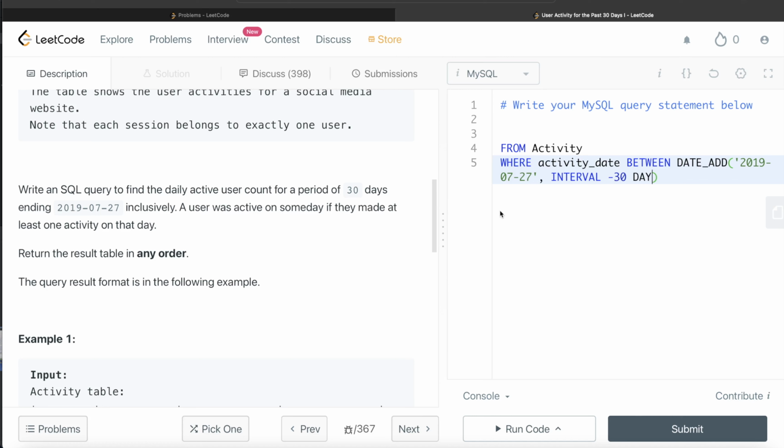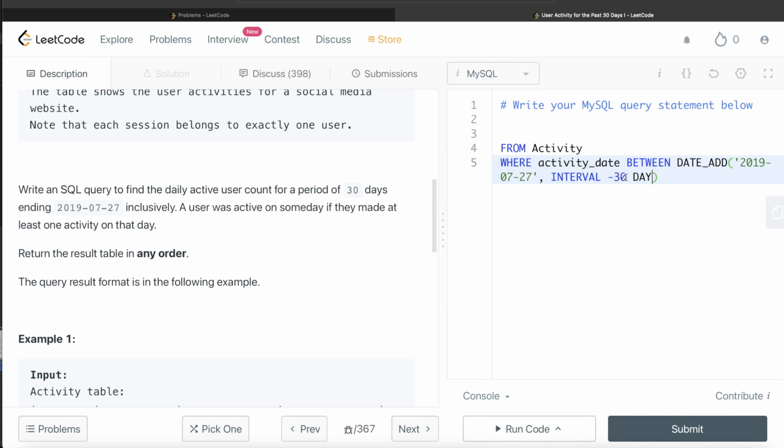Now from 27th of June till 27th of July, there are not going to be 30 days, there are going to be 31 days, because the number of values between A and B, where you include A and B as well, is B minus A plus 1. So if you subtract these and add 1, there are going to be 31 days.